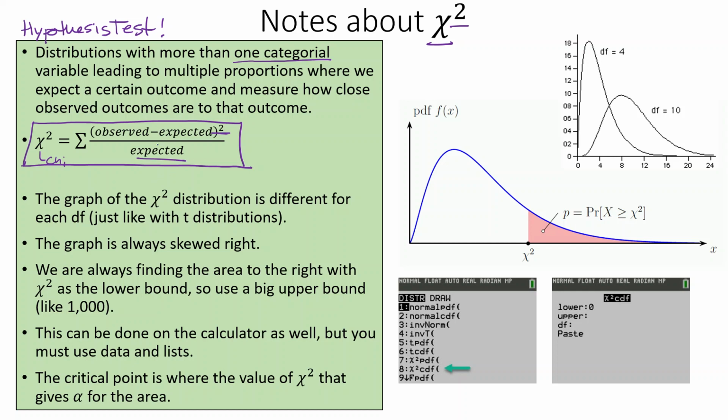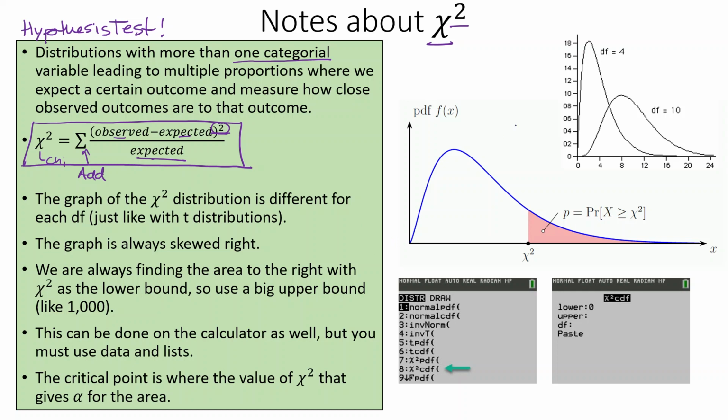All right, so from each term, each part, we'll get this observed value. We'll have an expected value. We'll subtract them. We'll square them. And then we'll divide by the expected. And we'll add up all those terms, because this means add. And that'll give us our chi squared. And then we'll talk about the chi squared distribution.